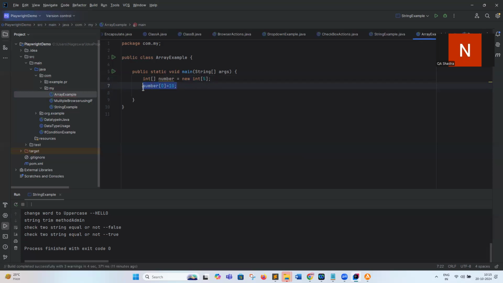Similarly, we can add all these values: 20 at index 1, then 2, 3. And System.out.println.